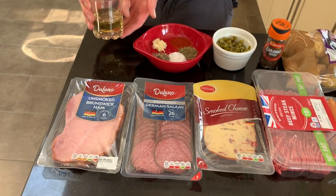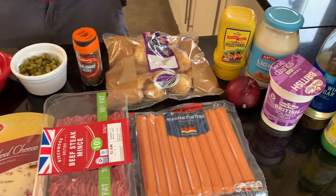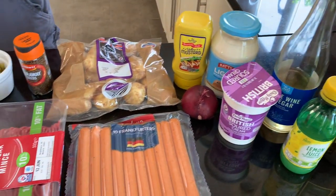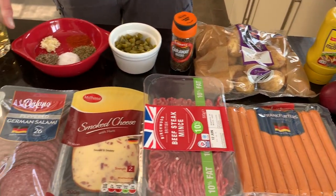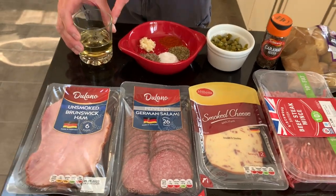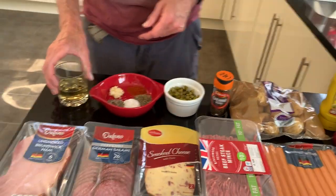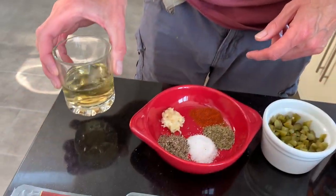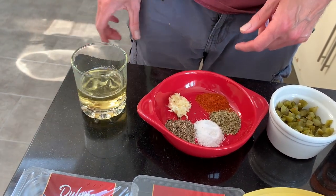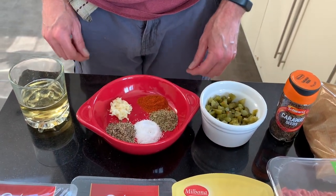And here we are at the ingredients. Loads of ingredients. They're not all for one thing. We are doing a couple. It will all become apparent when we do it. Right, so firstly, we have some German light beer. Pilsner, that you can use, but if you haven't got that, you can use any beer.